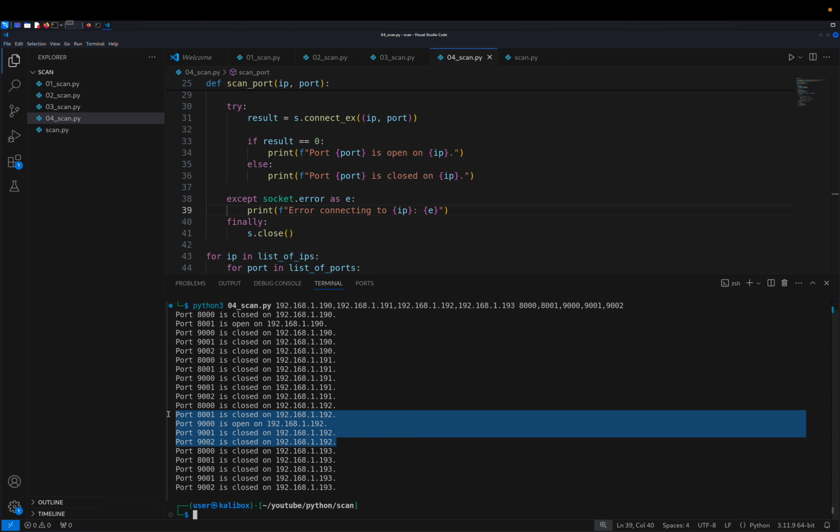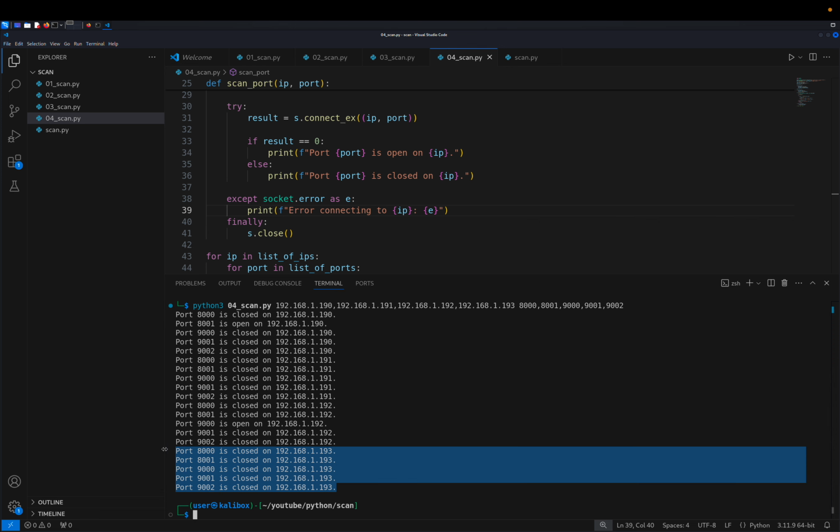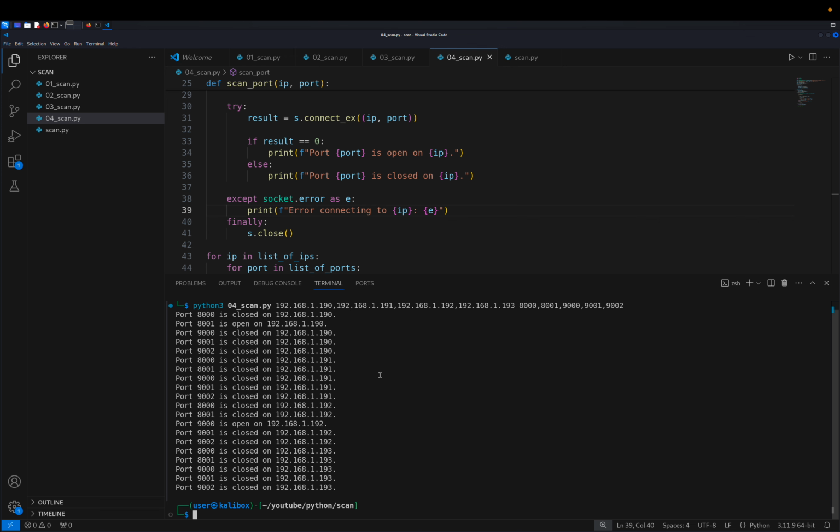Next, the third target, 192.168.192: only one port, port number 9000, is open. The rest are all closed. And 192.168.193, all those 5 ports are closed.